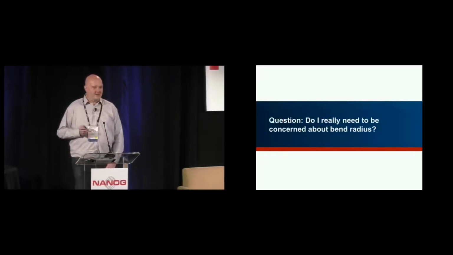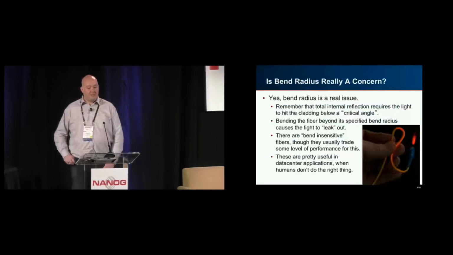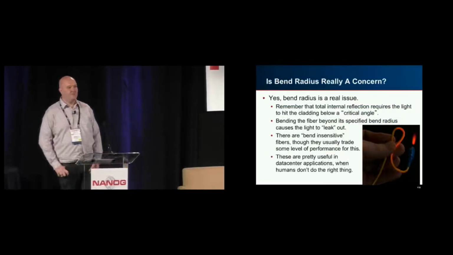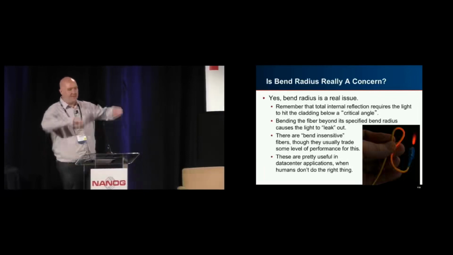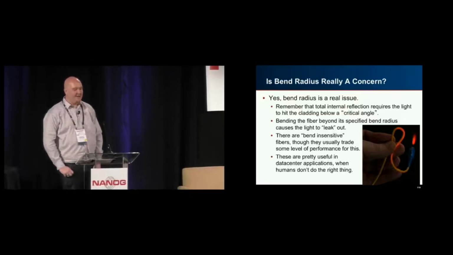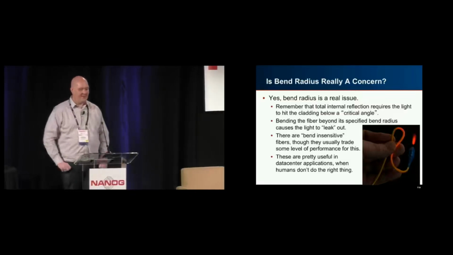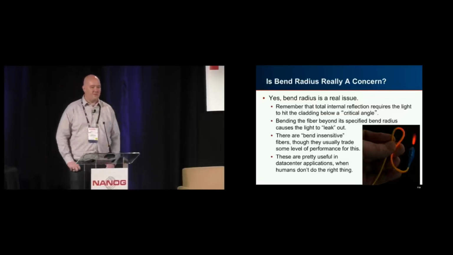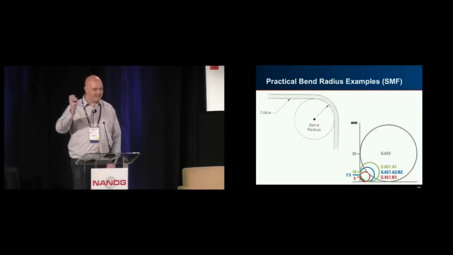So do I really need to be concerned about bend radius? Yeah. They sell tools for troubleshooting where you stick a red light generator on the end of a fiber, and you can go find the fiber, bend it, and see the light leaking out the sides. This is what's happening here. Even bend insensitive fibers are really just less bend sensitive. So don't go crazy, like clipping them together, but for the most part you really want to use bend insensitive fiber anytime you let your humans and your fiber come near each other.